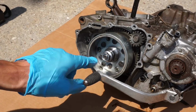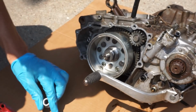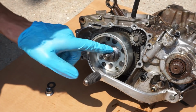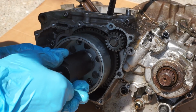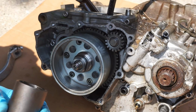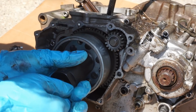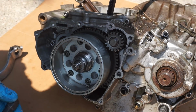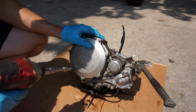All right, let's start by getting the flywheel off. Looks like that nut has to come off first. Huh, what kind of flywheel puller is that? All right, let's see if we can get this flywheel off now. Oh, looks like this one's too big. Darn it. I think this one's going to be too small now. Looks like we need a new flywheel puller. All right, let's work on getting this clutch apart.